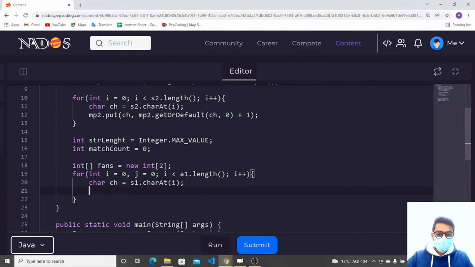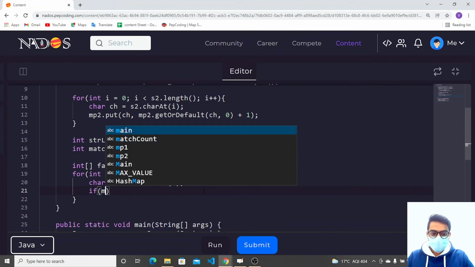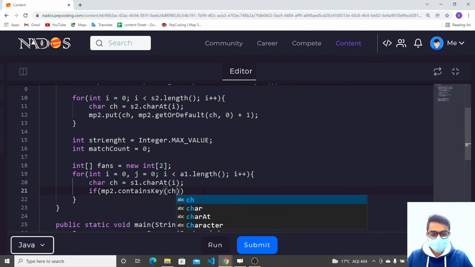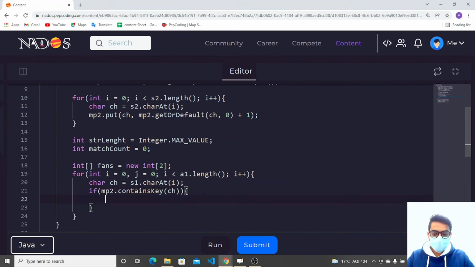Now we are checking if our map2 dot containsKey this ch, if this condition is true. After that we are going to check for the map1. map1 dot put ch against that ch.